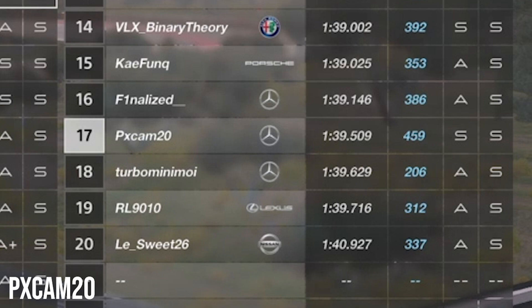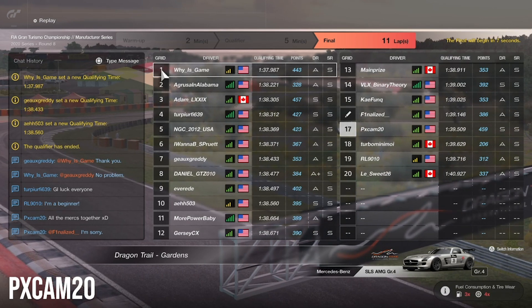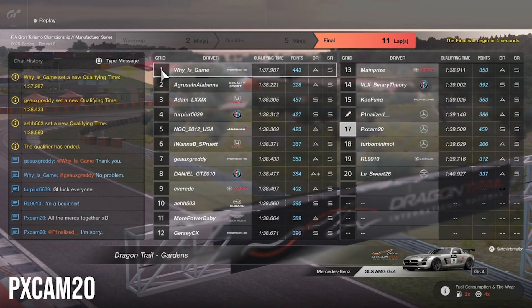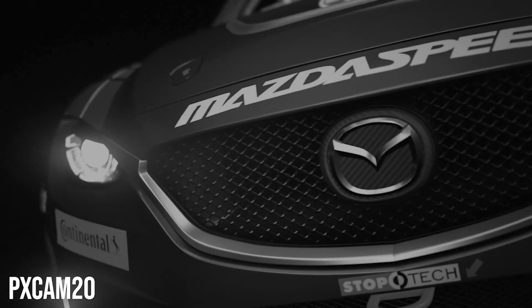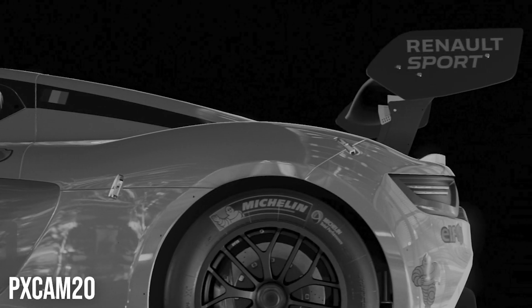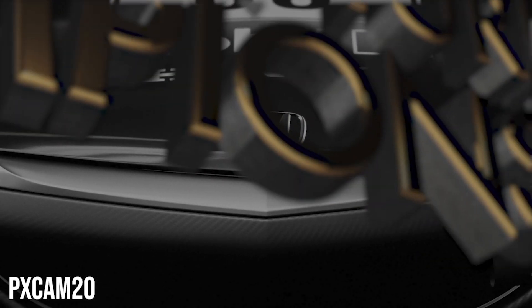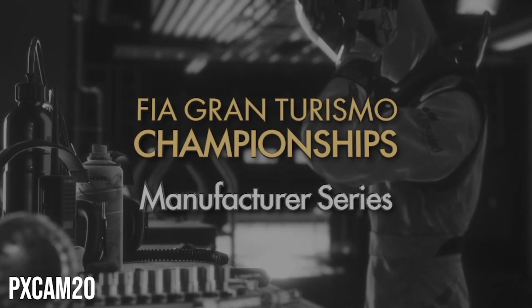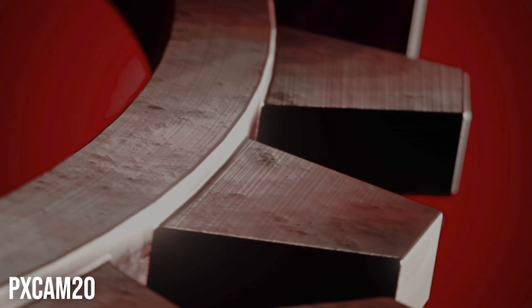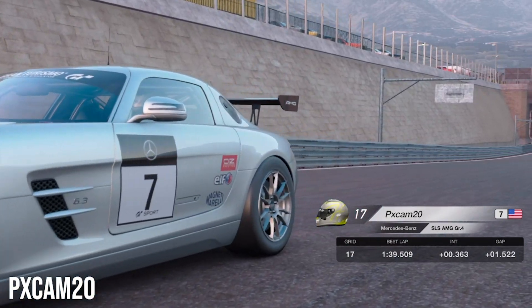Coming to the warm-up screen, you can see that all three Mercedes are actually right next to each other — we're all gonna be starting at the back of the pack. The strategy for the race is basically to be as smooth as possible and avoid mistakes. It's only a one-compound race with mediums, and tire wear and fuel consumption aren't really factors, so it's gonna be a no-stop. We're just gonna try to make our way through the pack and get the best finish we can, hopefully a top 10.